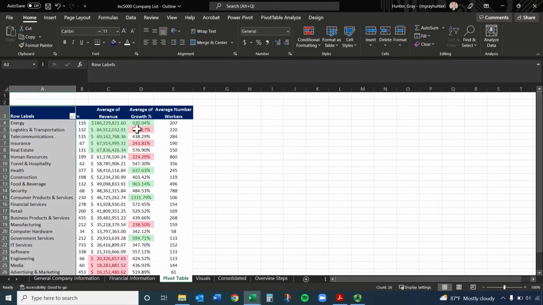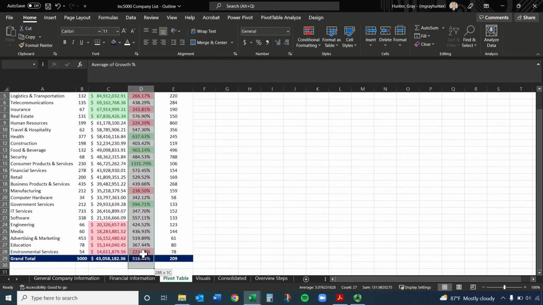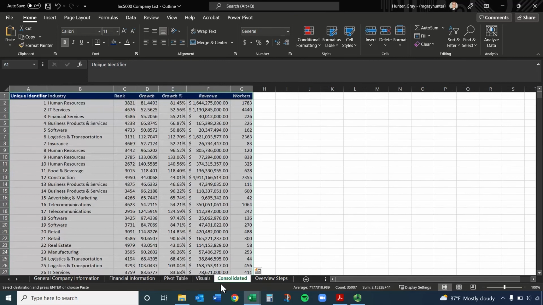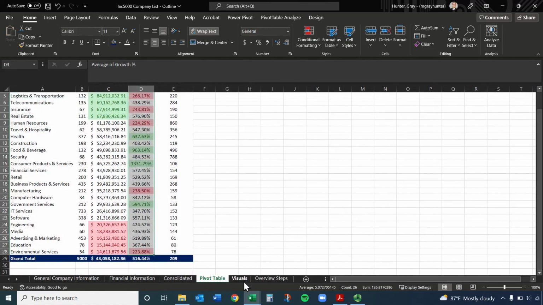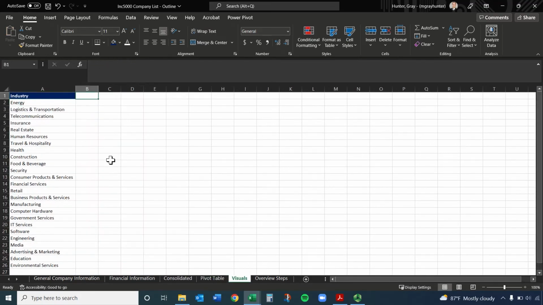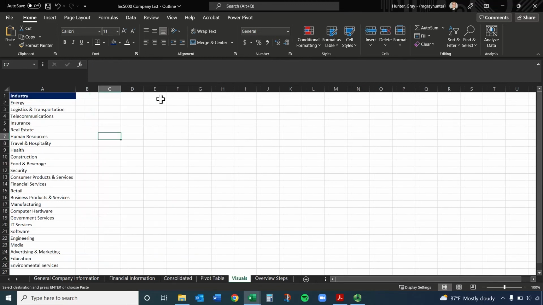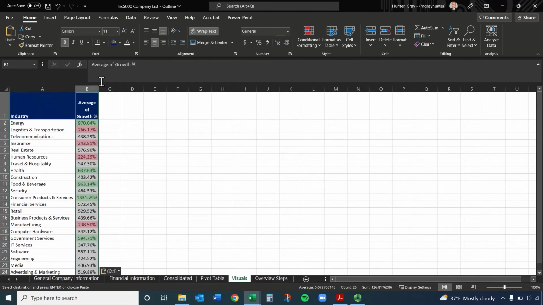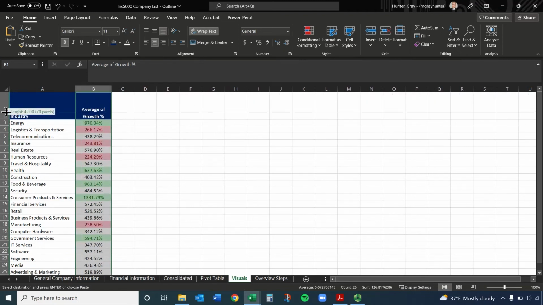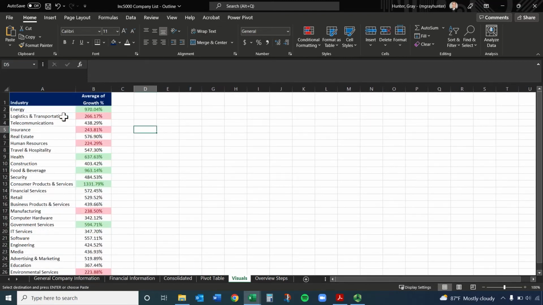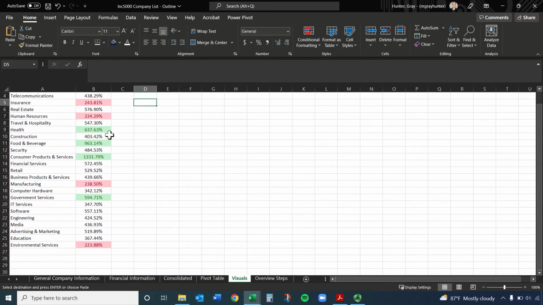And then I'll go back to the pivot table and I want growth percentage. I'm clicking and dragging. I should probably do Command Shift, things like that. You can click and drag and move these things around. But I'll go to Visuals. And there's Excel. If I do something else, it stops the copy. Right, something like that. I can fit this. It's not as bad. And then, the conditional formatting won't impact the visual.